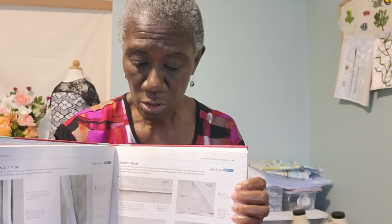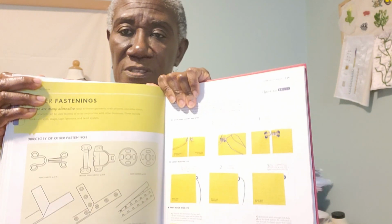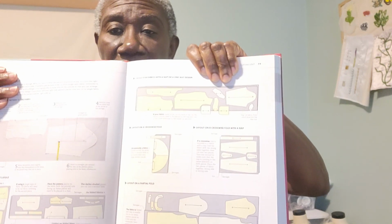It has a lot of information about seams, about machines, about fabric, I think. Yeah, a whole lot. As beginners, it will be good for you. Okay, so this is the second book that I'm suggesting. It even shows you how to lay your pattern and so on and so forth. It's a sewing book by Alison Smith.